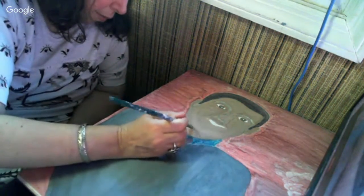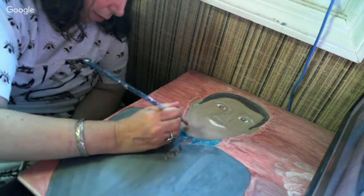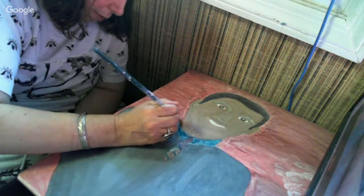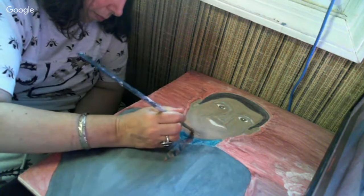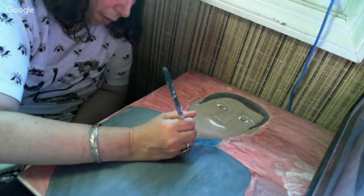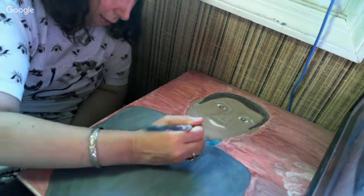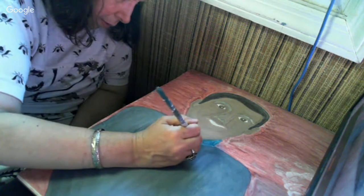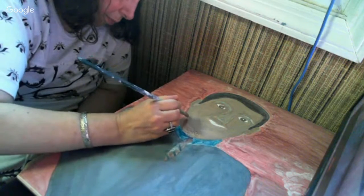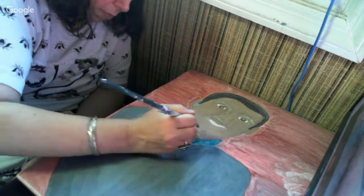It's a good lesson to learn. If your puppy licks it, don't get upset. Just relayer it. I'm going to have to do another layer or two to get back the neck, because it's the blue on the shirt. And he did the pink, it's like a wine color background. He licked that, so you're going to have to relayer that. And the tie is even wiped out. Have to fix that. Oh well. I can't win them all.